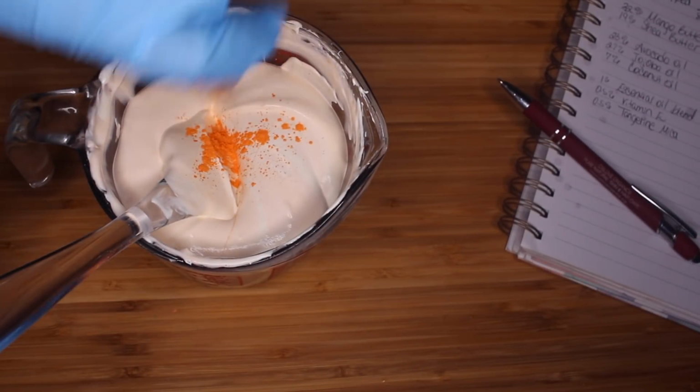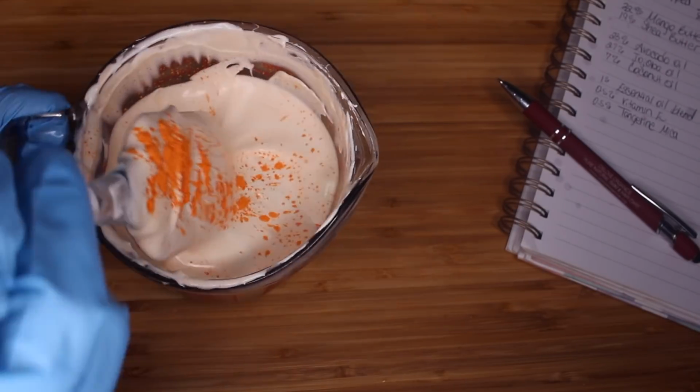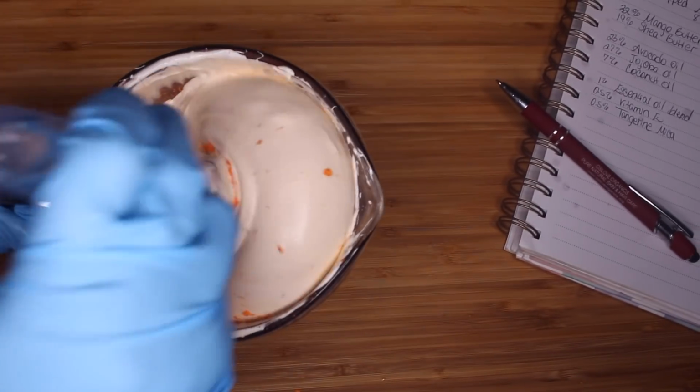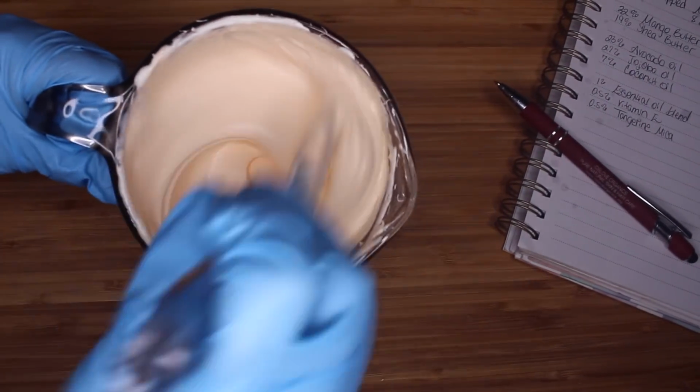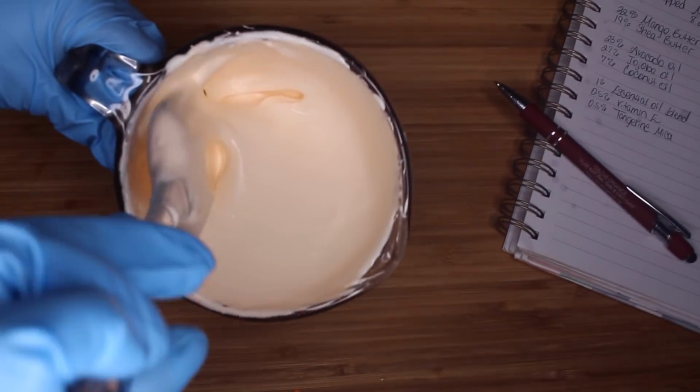So a little more about these butters. I really use mango butter in about almost everything, especially in my face creams, because it really works to reduce wrinkles and keep your skin plump and full. But shea butter is definitely a miracle worker.